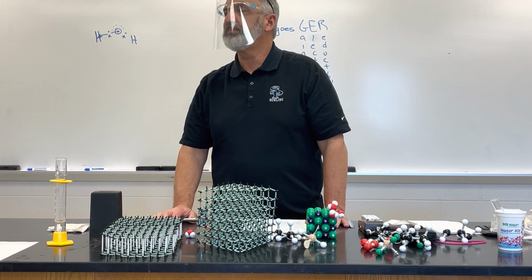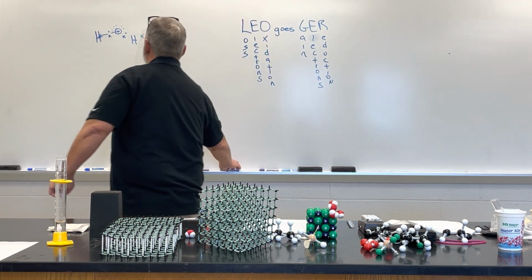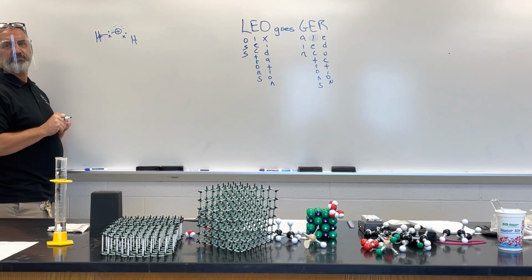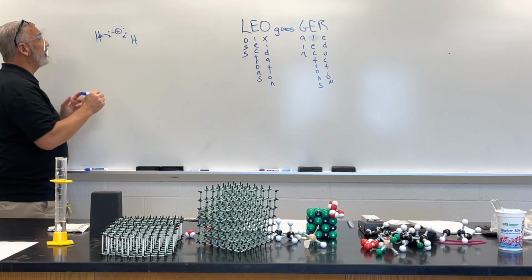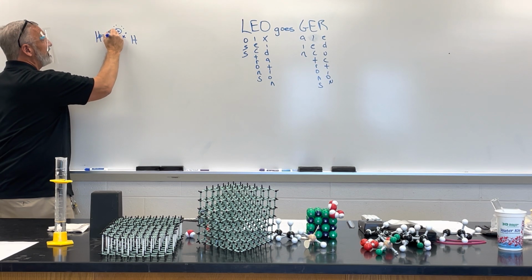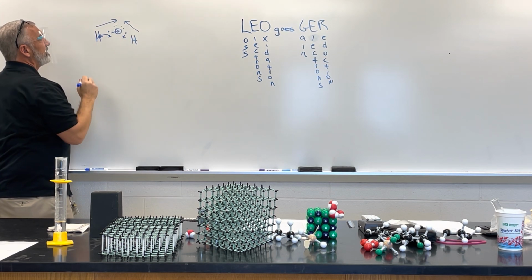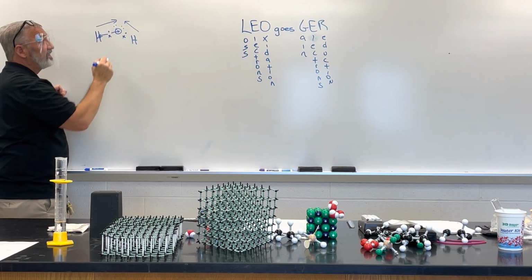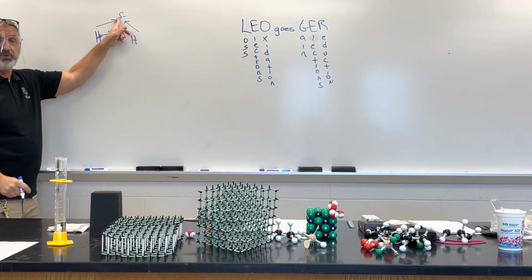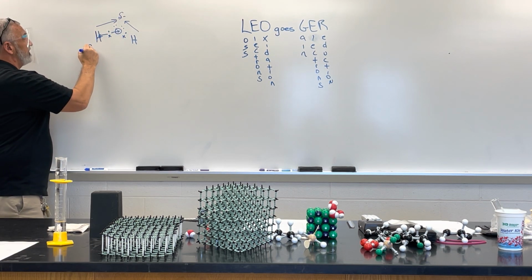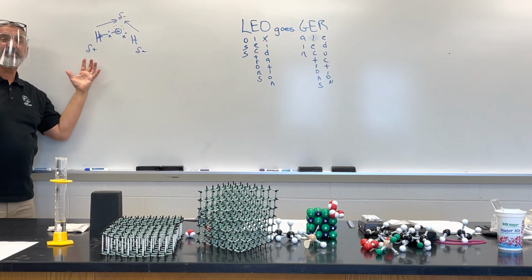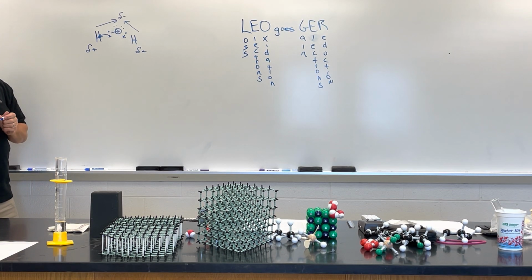So what does it mean that water is polar? What does polar mean? Uneven sharing of electrons. So what does that cause to oxygen if the electrons are being pulled more this way? The electron cloud is bigger on the oxygen. So that makes it what charge? Negative, because electrons are negative. But it's not a complete transfer, so we use this delta symbol to represent partial negative. And each hydrogen is going to be positive because the electrons are being pulled away from it. So this is partial negative, partial positive. It's polar. It's got positive and negative ends. That's what polar means.